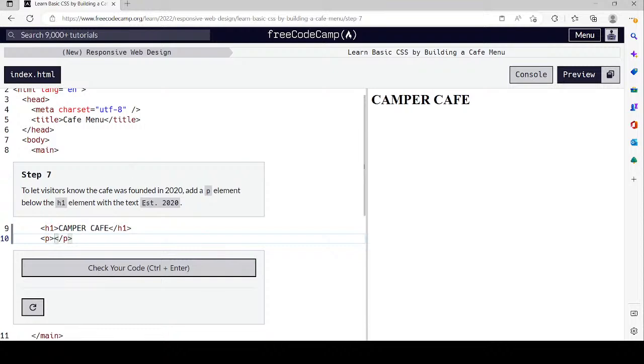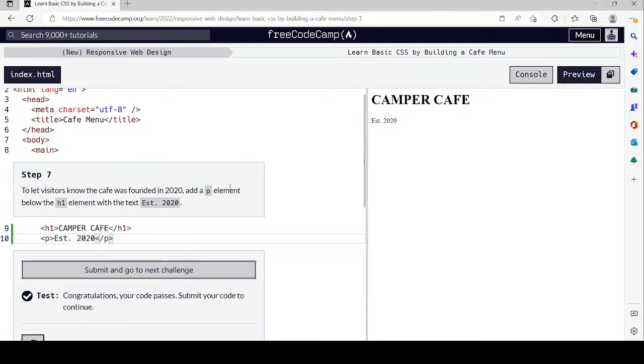And this is the text. Should be right. And it is.